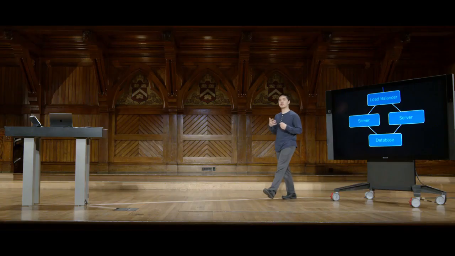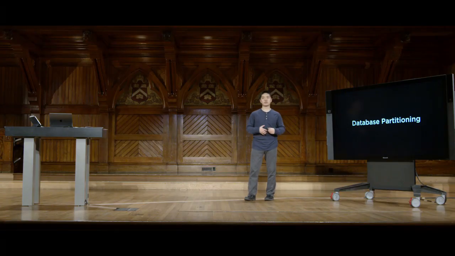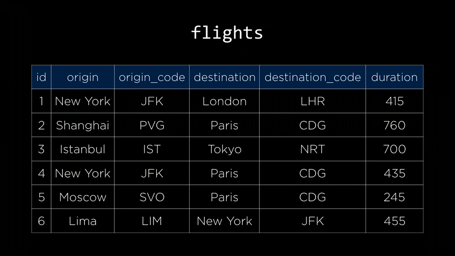Now, one approach, the first thing we might try to do, is something called database partitioning, effectively splitting up what is a big data set into multiple different parts to that data set. And we've already seen some examples of database partitioning. We've seen one example where, for example, when we talked about SQL, we looked at a table of flights, where each flight had an origin city, the origin city's airport code, the destination city's airport code, and some number of minutes, the duration for that particular flight.